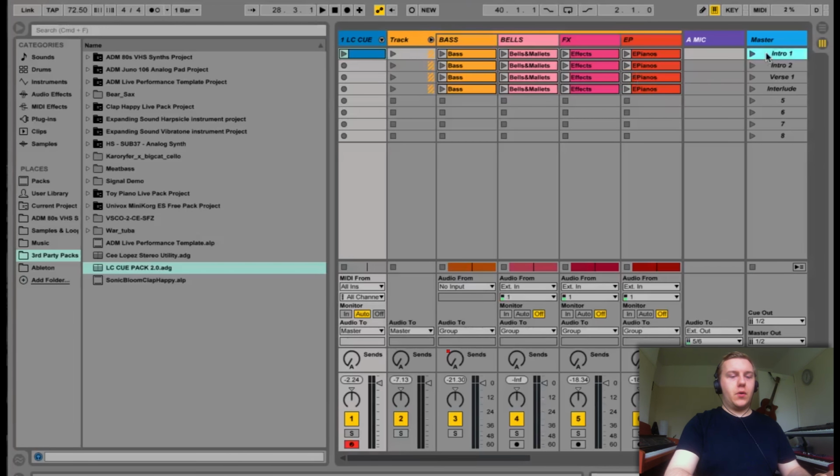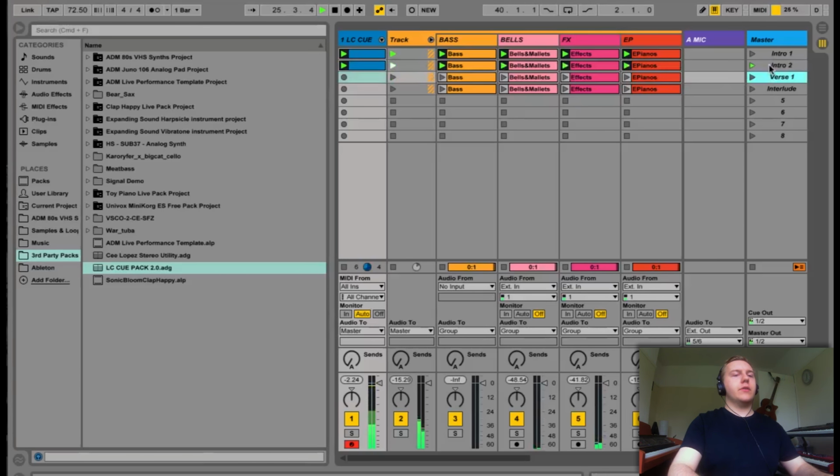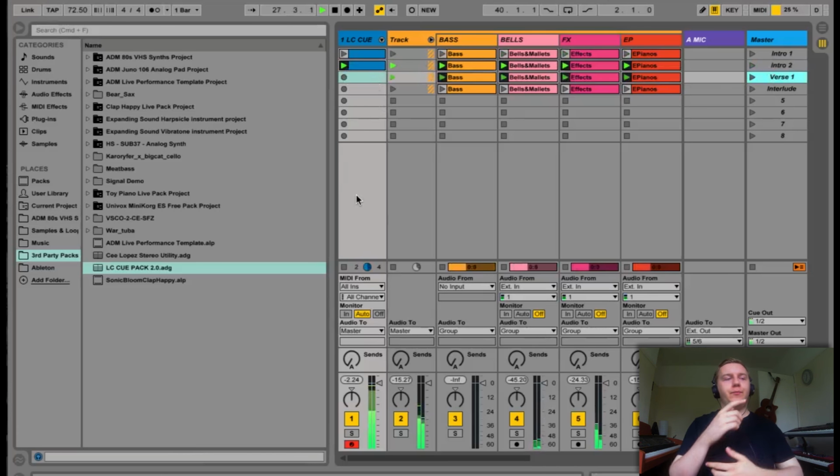Yep. So if we fire that off. And there we go, stays in time. Now I'm just going to drag it onto here as well. Because then when we hit this section, there we go. It's going to carry it on, and we're just going to have a click going right the way through.